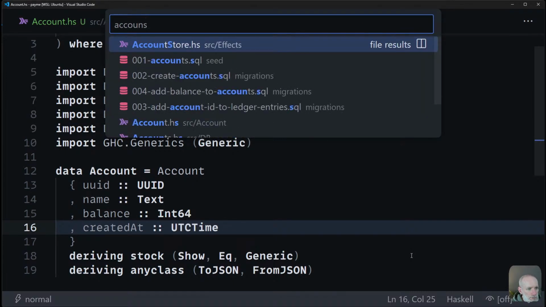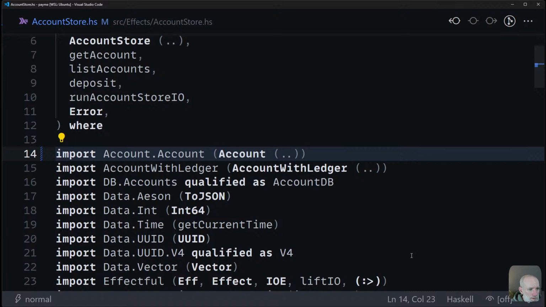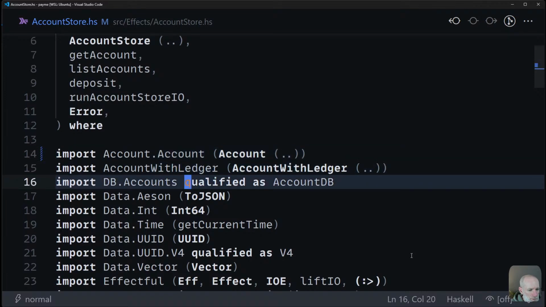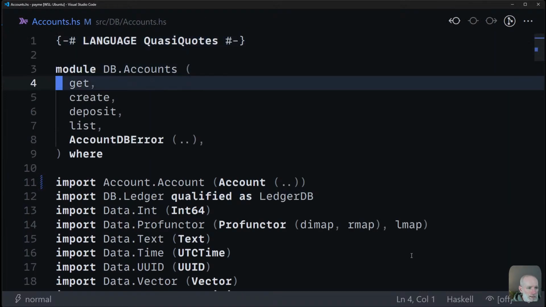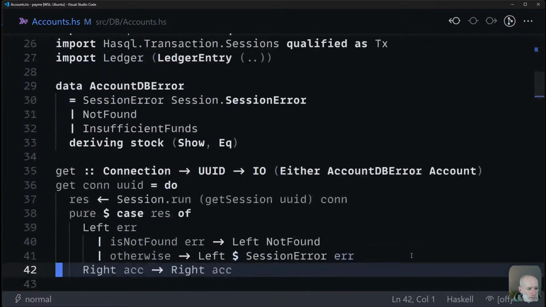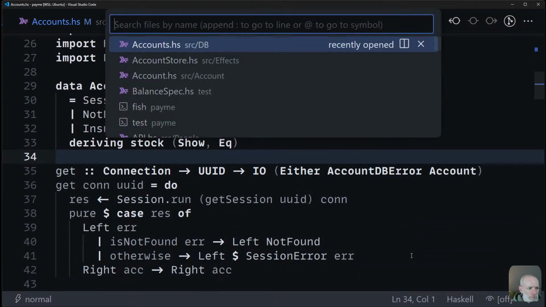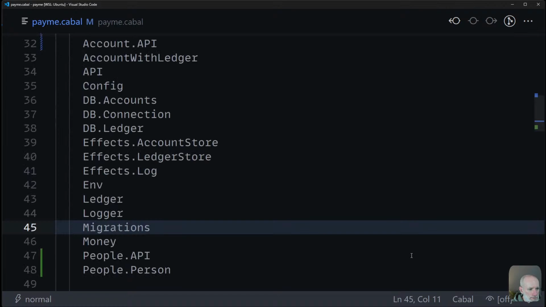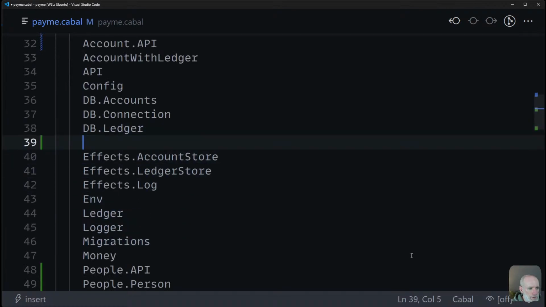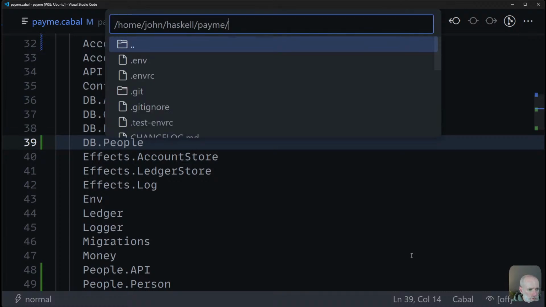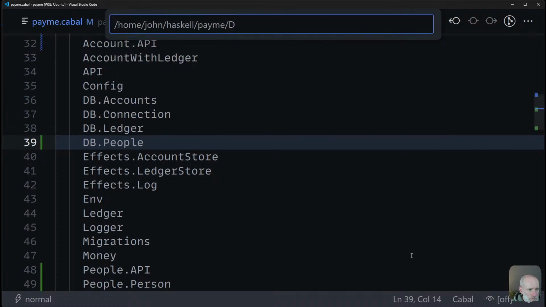Account store is going to import DB accounts, and I think I want a DB people as well with similar stuff. So back to the cabal file. So db.people. While it's rebuilding, I can quickly create a file.